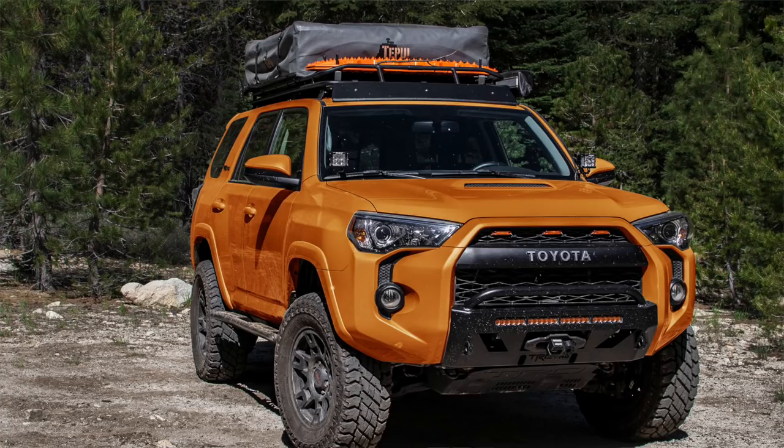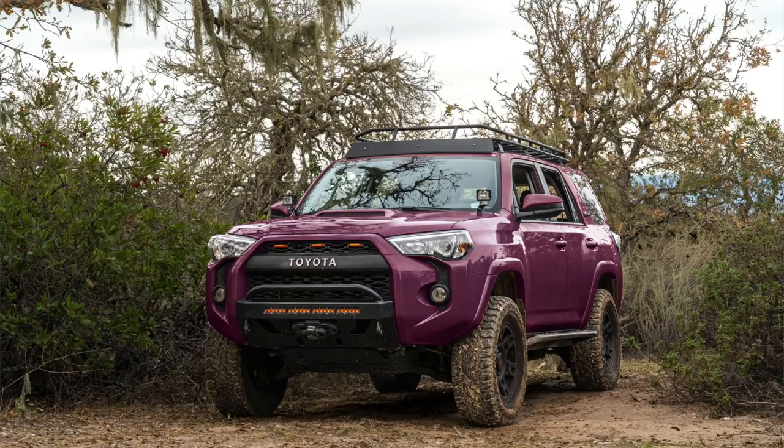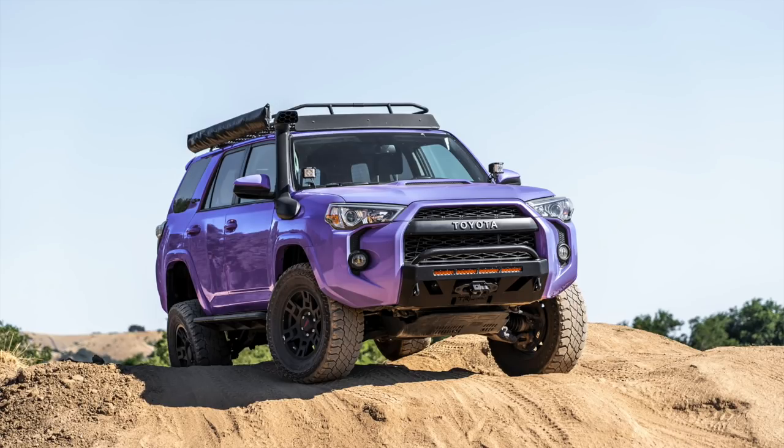Another good one would be Solar Octane or a Magma — that orange color would look very good on the 4Runner. The 5th Gen 4Runner body can soak up any color and look really, really good. A baby blue would look good. A pink would look good. The 4Runner looks good in almost every single color — it's truly awesome.